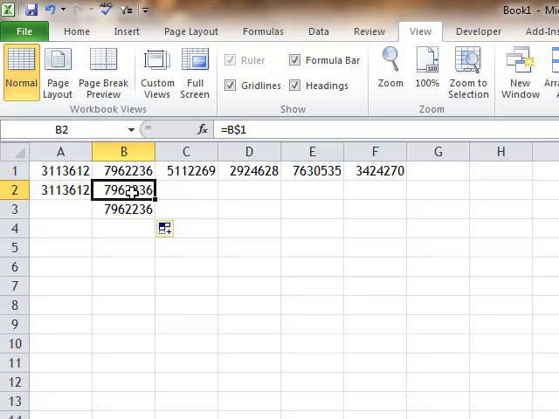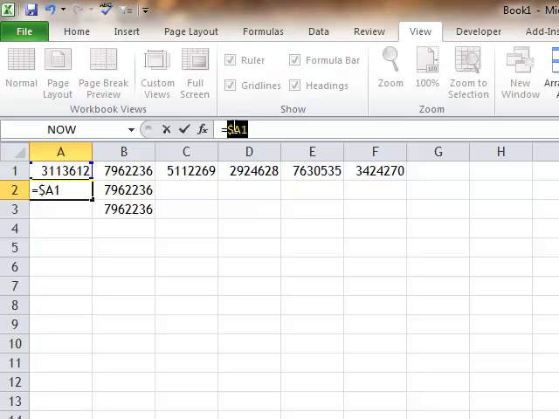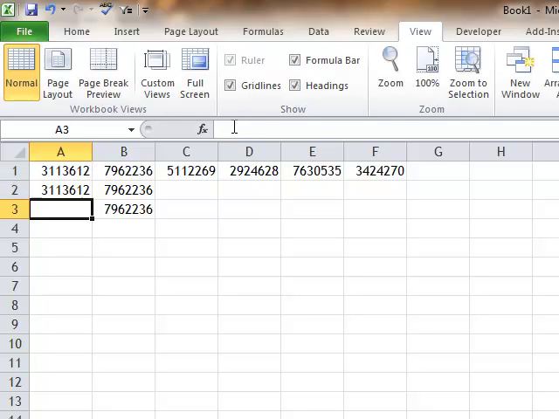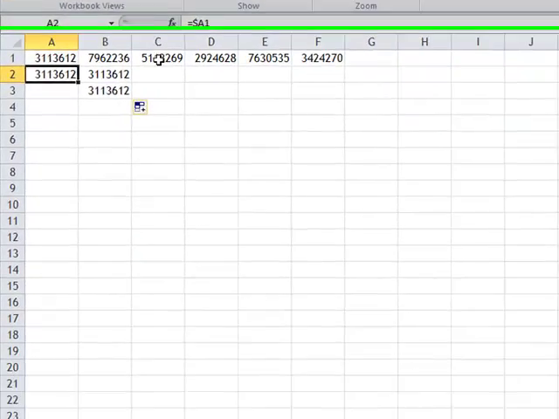Okay, so whatever you put that dollar sign in front of, that's what's going to stay the same. So if I press that F4 key again, see, now it's in front of the column. So now you probably guessed that A is going to stay the same. Watch, that A stays the same, but the 1 is going to change to a 2. See? So wherever you put the dollar sign in front of, it doesn't change. But anything where you don't put the dollar sign is going to change.